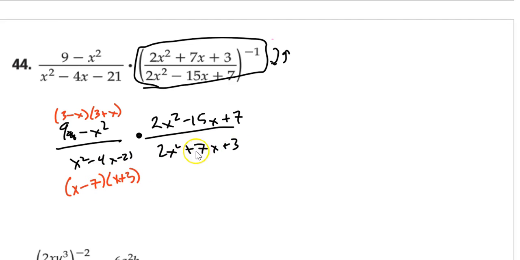Now we get to these. Oh, factor the number in front. So remember, the way I like to do it best is to multiply these two outside terms. You get 6x squared. And then try to figure out two things that multiply to get 6x squared, but add to get 7. In this case, that would be 1x and 6x, because that multiplies to get this and adds to get that. And then we plug it in for the middle here. So I'm going to get something like this, 2x squared. Instead of plus 7x, it's going to be plus 1x plus 6x from here. Don't forget the plus 3.